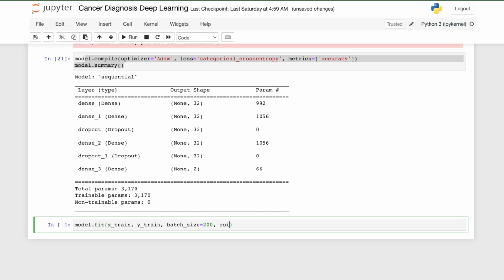Epochs, how many epochs do we want? Let's train this for 50 epochs. This is going to be really fast. I'm not doing a validation split on this one because our data set is already too small, so if I split it, it's going to be even smaller. Last thing is verbose equals 2.